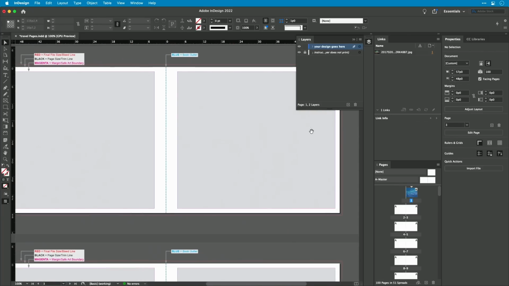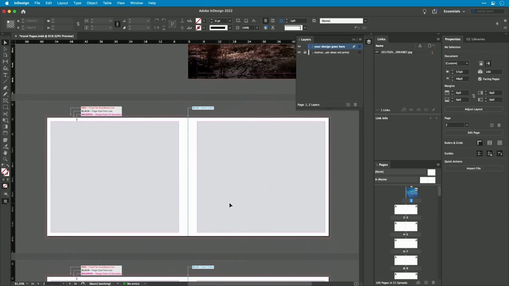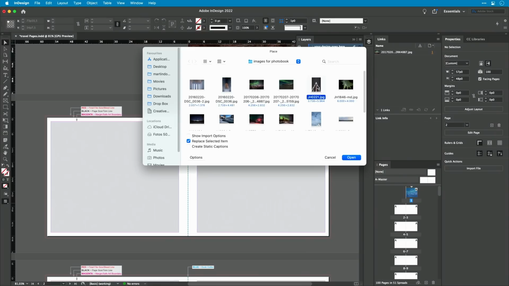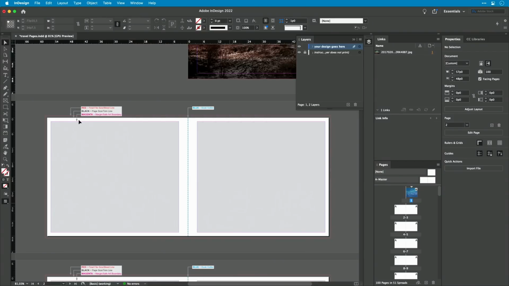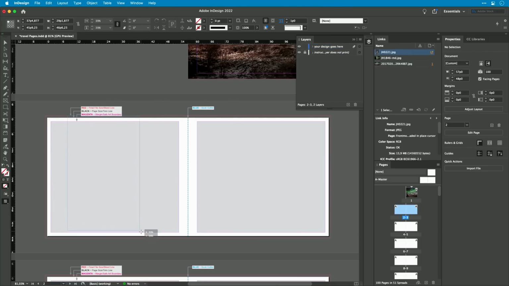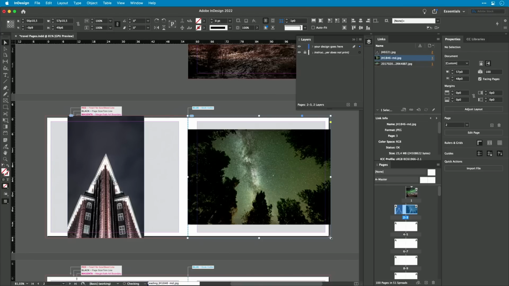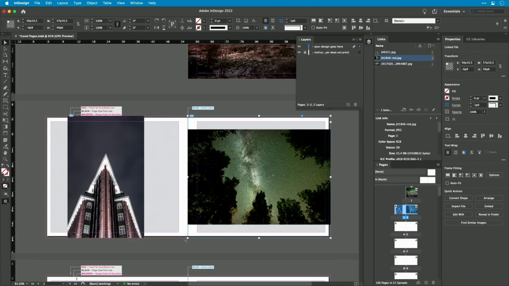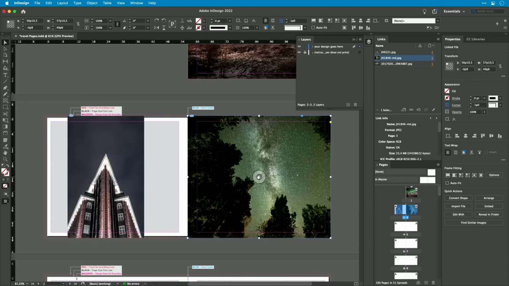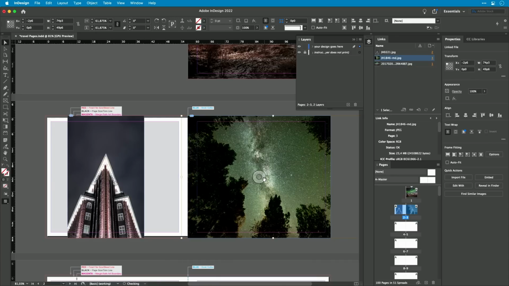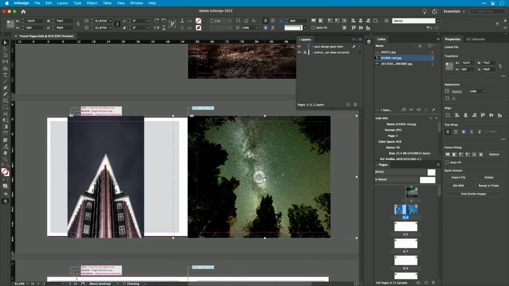Then just go to the second page over here, and press Command D again, and now I will bring in these two images, press open, and I can just click and drag. So this is one frame, and here click and drag like so. You can also hold down the Shift key, then this gets inserted here. So the blue frame is the image frame, and when I want to have it proportionally fill the frame, I can press on this one, then I can go on the donut and center the image where I want to have it, like so.